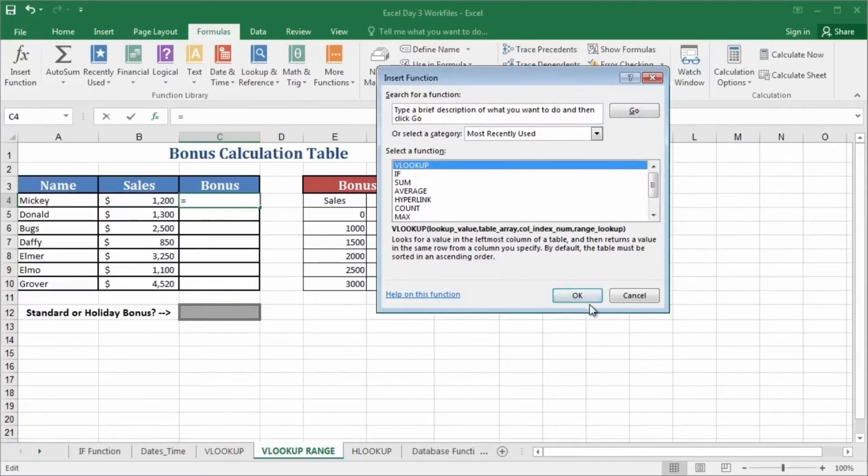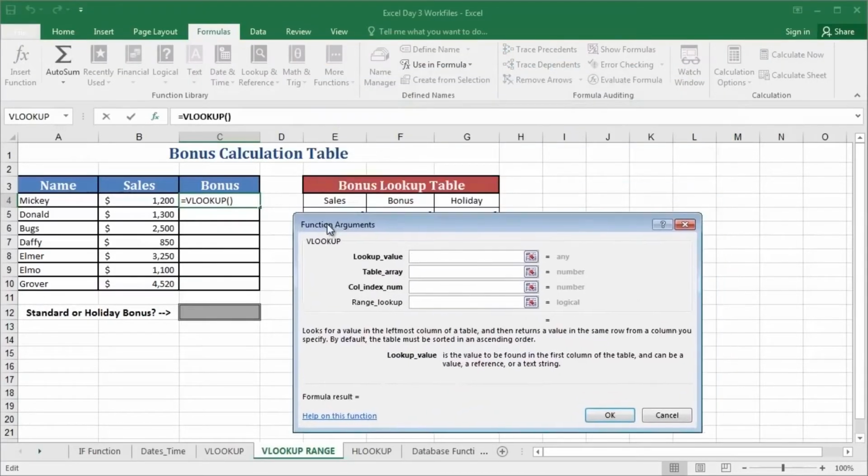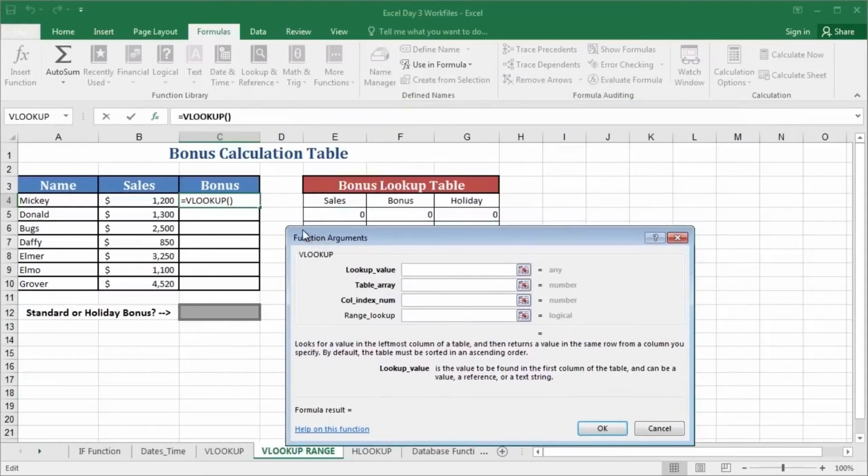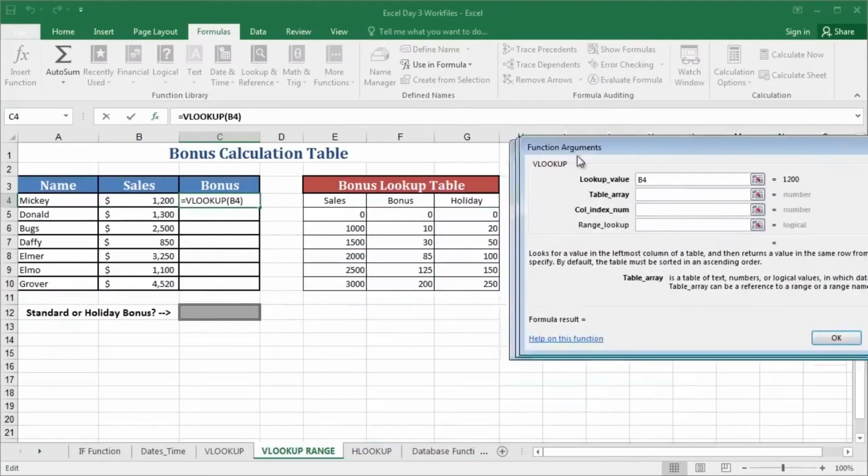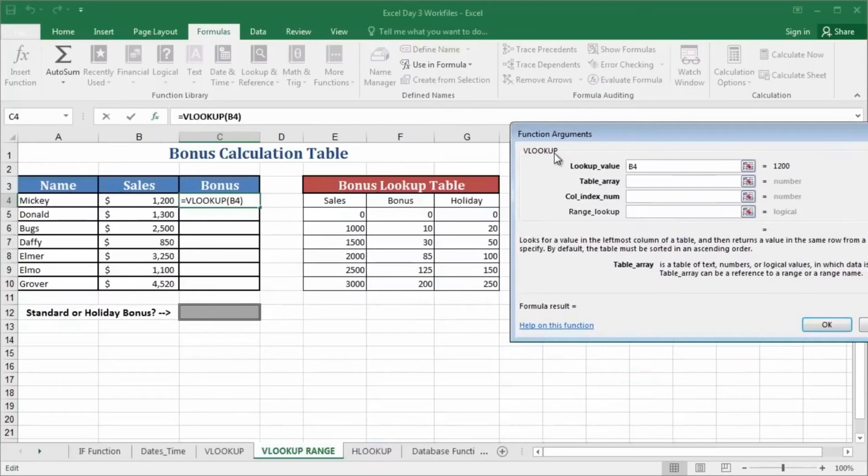Of course, for you, if it's not, you can always use the search function to find it as well. So what's our lookup value? Our lookup value in this instance is going to be here, Mickey's sales. The next thing it's going to be looking for is the table array. Where is the data that we want output? In that instance, that's going to be here.